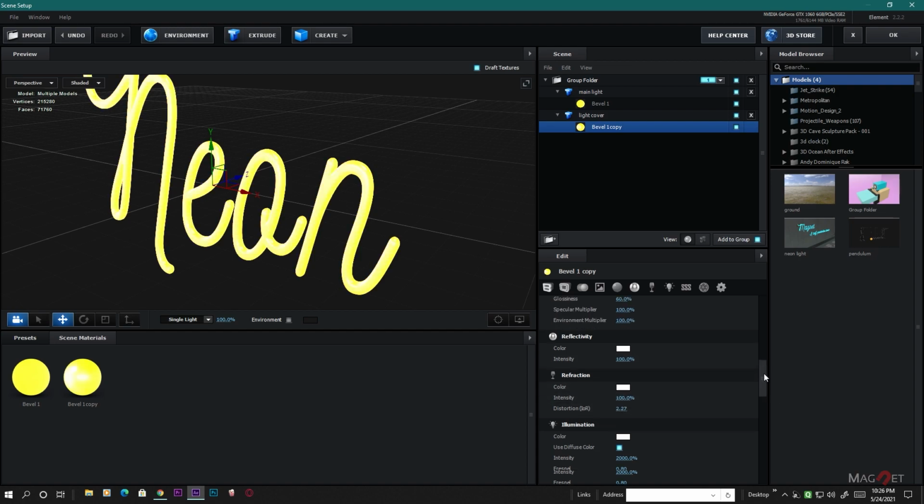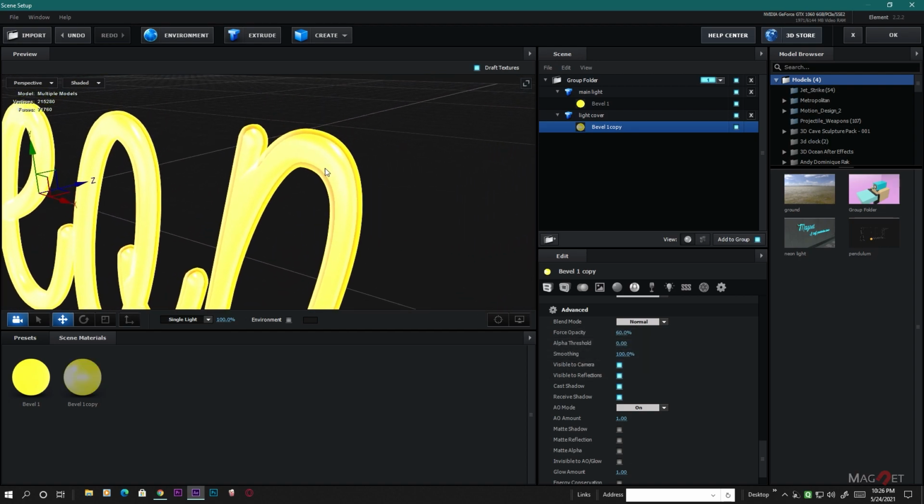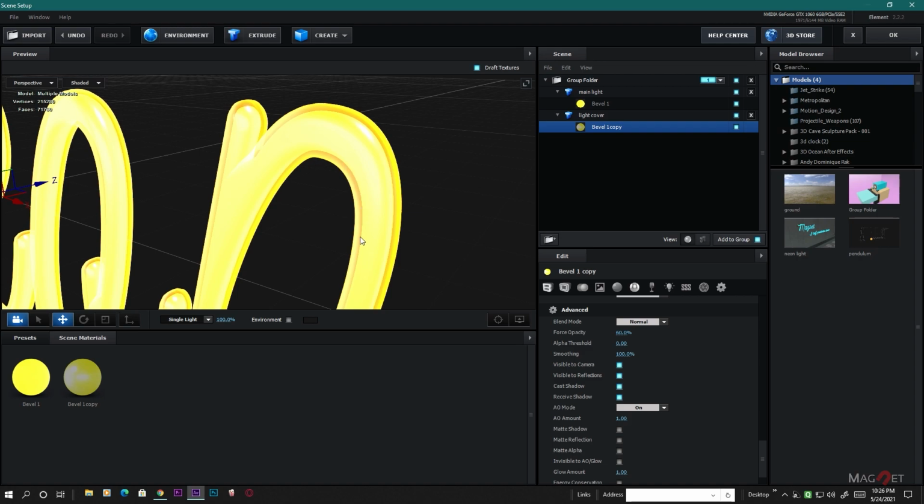Now we go to the very end here and decrease the force opacity to maybe 60%. So you will see this is the cover, and inside this cover there is the main light.